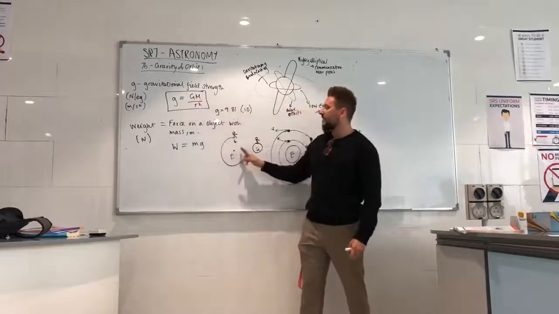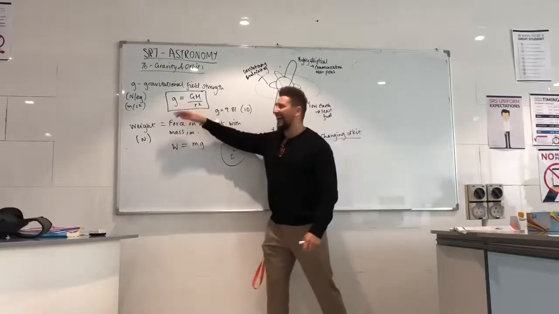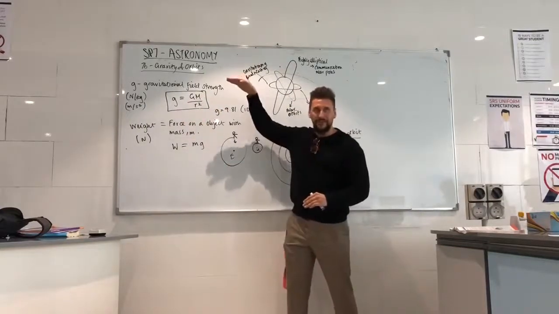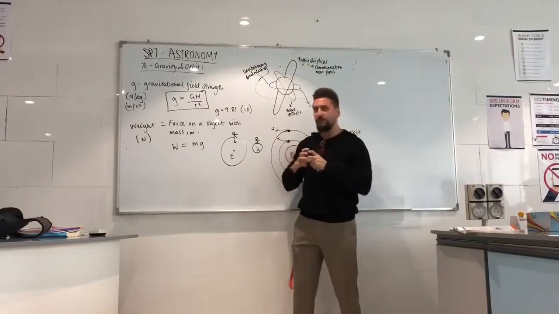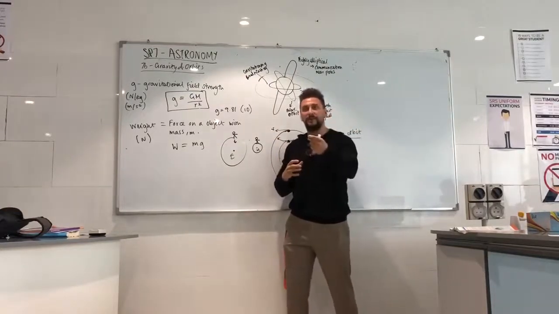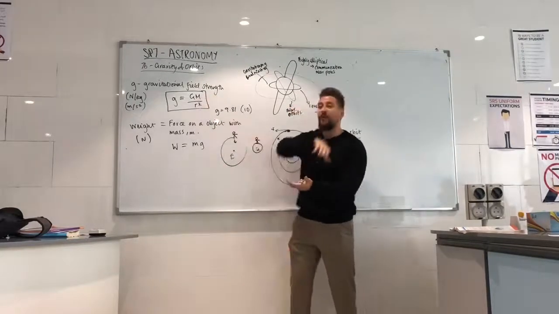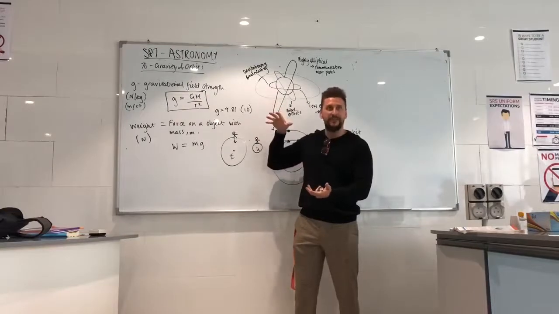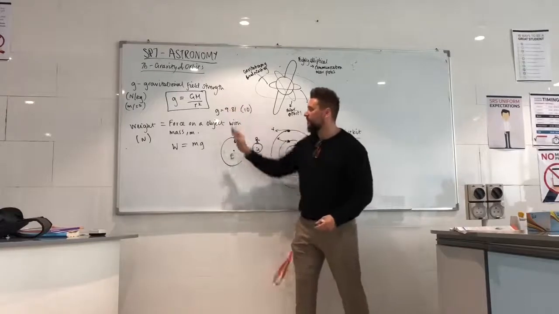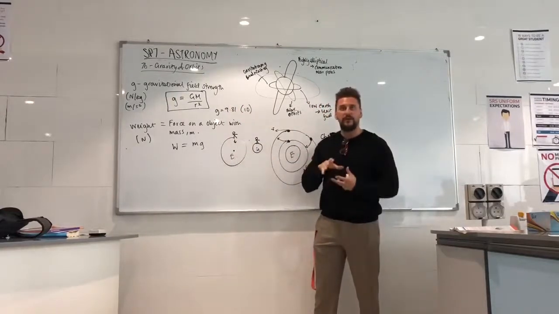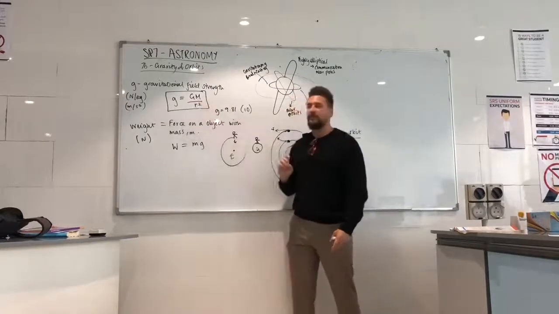However, the mass of the Earth is so much bigger than the mass of the Moon that actually that brings us back above. So based on radius alone, the Moon should have a higher g, because smaller radius means larger gravitational field strength. However, the mass of the Earth is so large that it overtakes that effect of radius, and then it brings us back to a 9.81 g. So the mass is actually the contributing factor that makes the Earth have such a larger g than the Moon. But the radius of the Moon should increase its gravitational field strength.